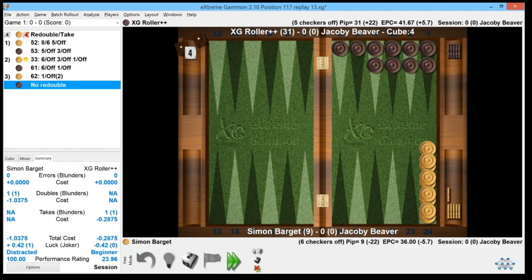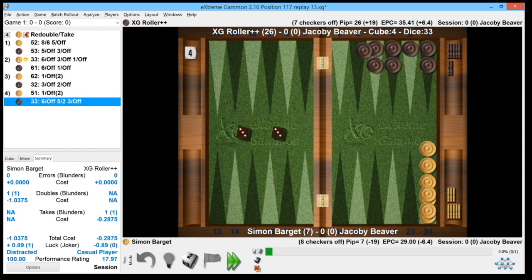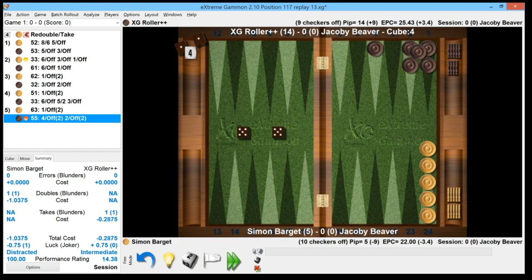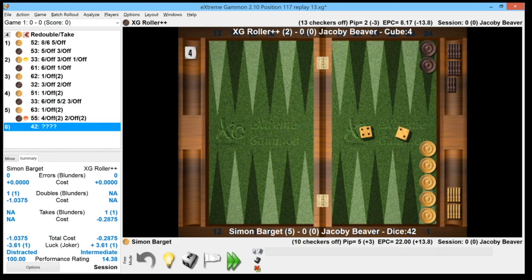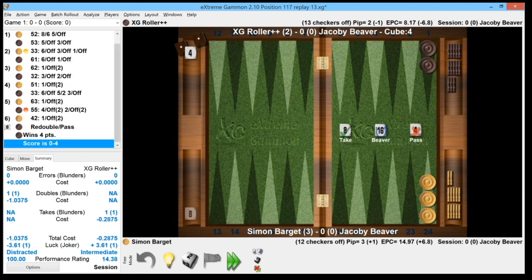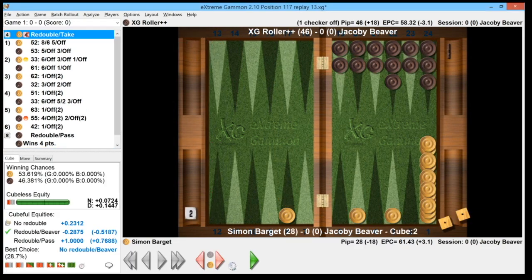Okay, but he can't miss, as we know. So now he's going to be off in 4 if he doesn't miss. So he didn't miss, but he left a gap on the 3-point. Obviously I can't redouble if I had the cube, that is. And now he just rolled the double 5, so it didn't really illustrate the concept. Of course, he lost his market, but that's just part of the game. All right, let's just carry on playing, seeing what happens.